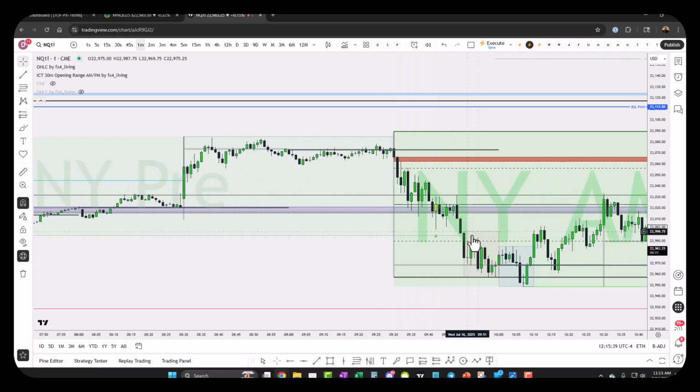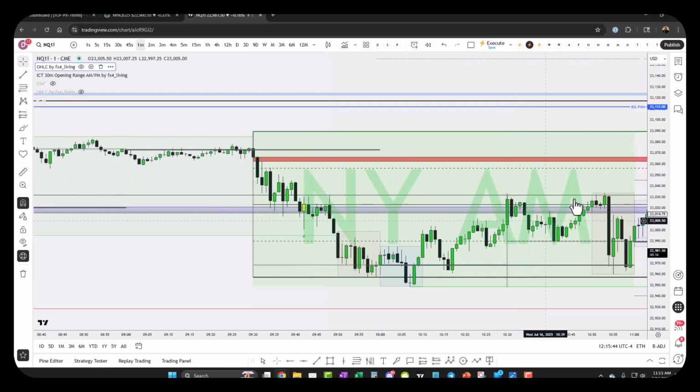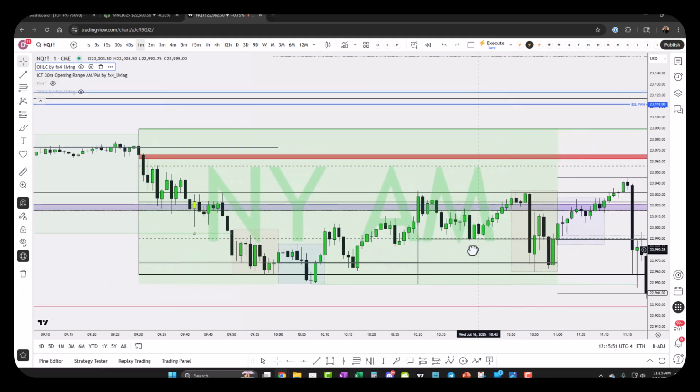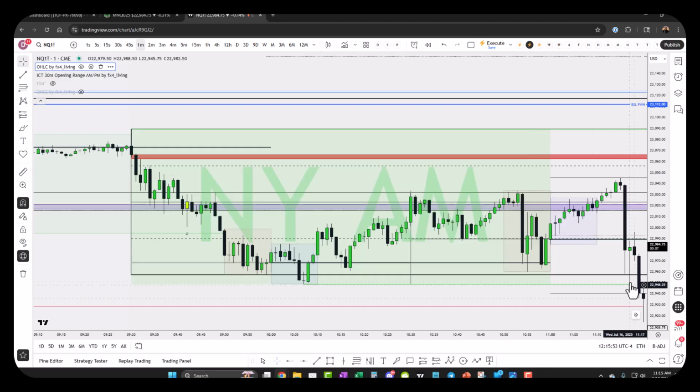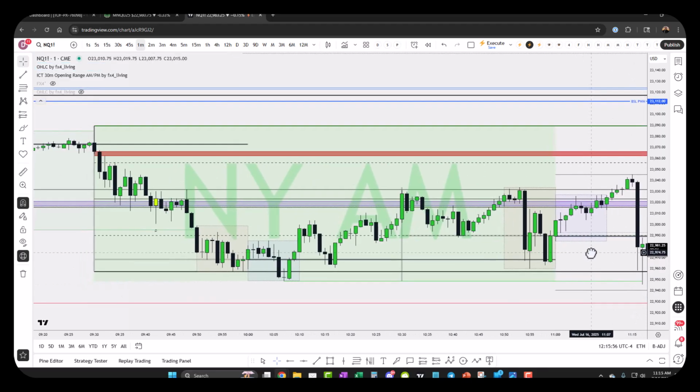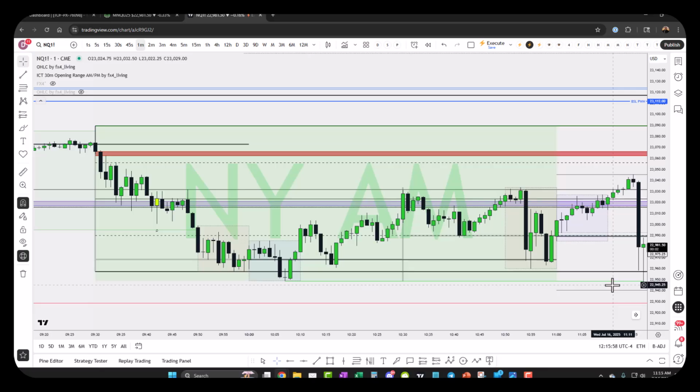Again, I wasn't watching. I got into my office around 11 o'clock or so and saw this sharp move down in the macro. Left the lows and saw the next sharp move down. So we took out the New York AM low. And similar to how this one displaced and then came back to rebalance, the inefficiency right around the purple line here is first presentation displacement. That's from the midnight opening, so that's the first displacement that happens after New York midnight.